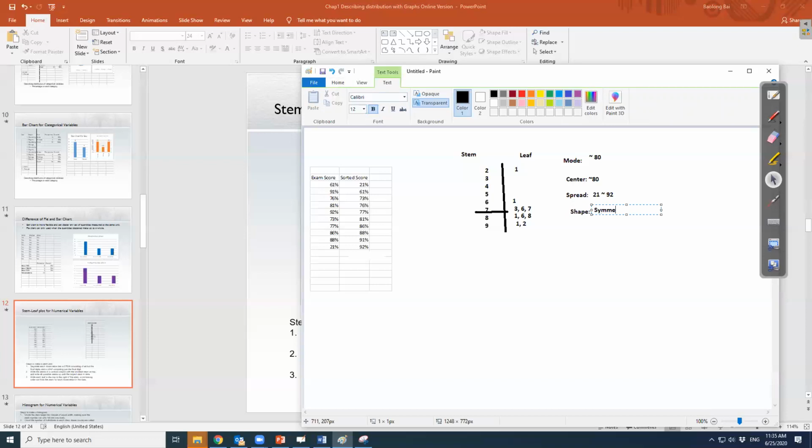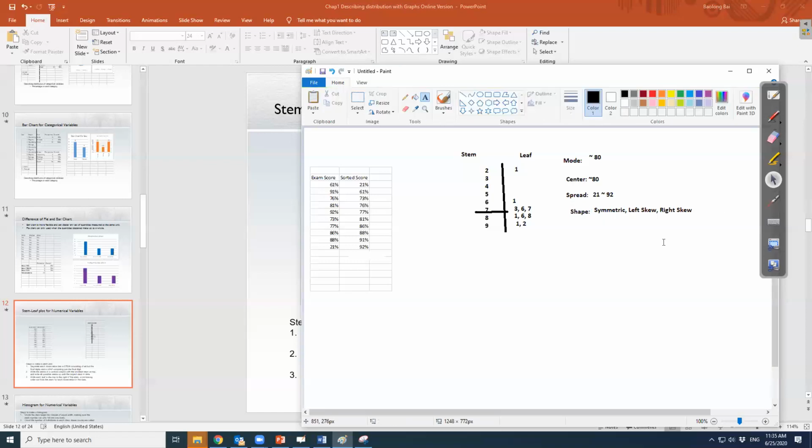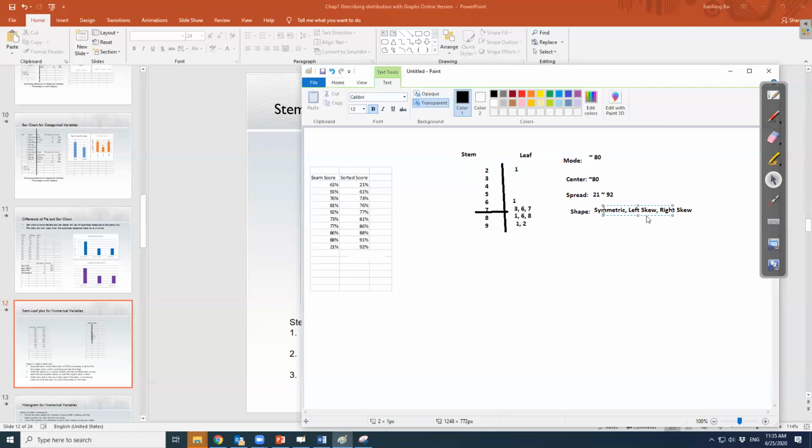Either symmetric or skewed. And for the skew, we have two kinds of skew, left skew and right skew. So symmetric, left skew, and right skew. These are the three options for the shape of data.